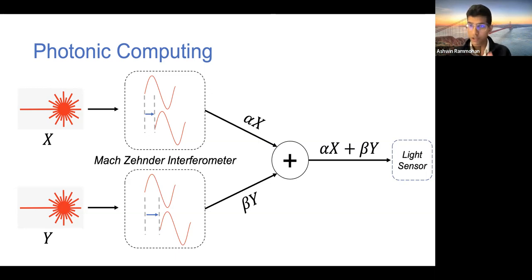To do the multiplication, we can pass these light sources through this contraption called an interferometer. And all an interferometer does is break up this piece of light and combine it in different ways in different phases, so that it can either constructively or destructively interfere with each other. What you can think of this as is essentially a way to modulate the intensity of this light. In other words, you're weighting the light by a specific amount. And that's exactly what multiplication is. You're weighting a quantity by another given amount.